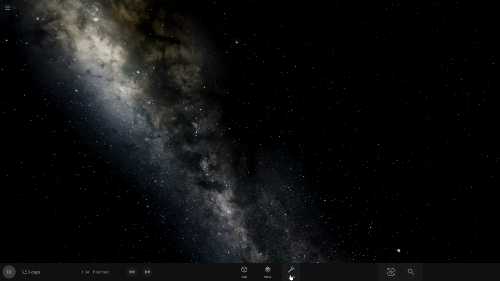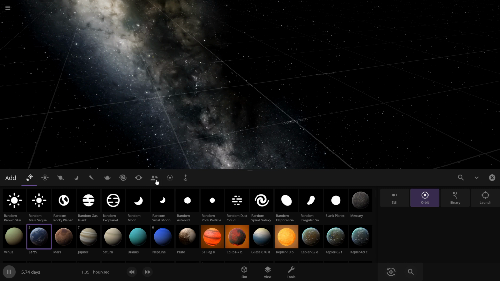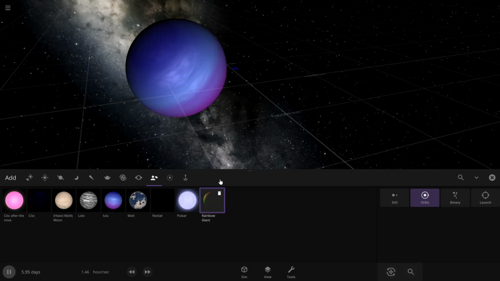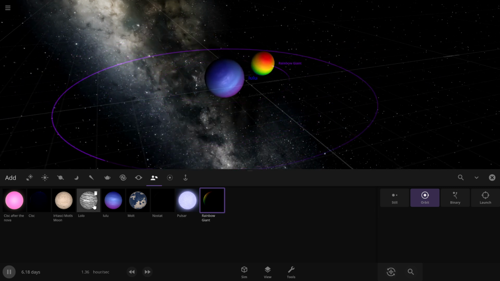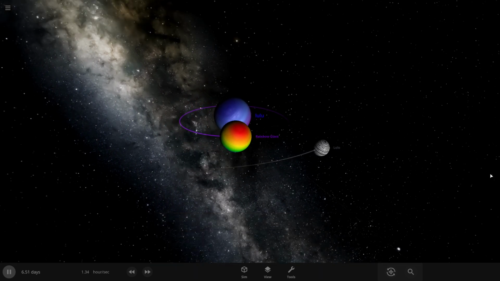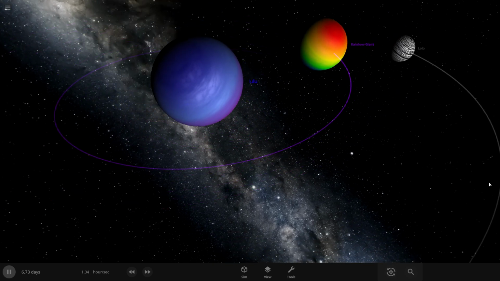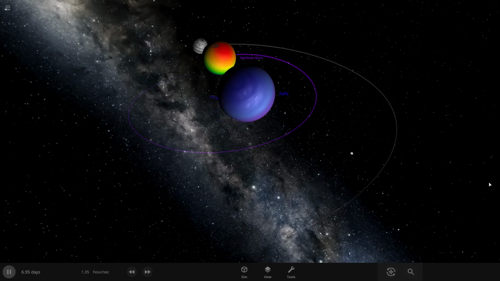Today we're playing Universe Sandbox. I made some gas giants on here. I made Blue, Rainbow Giant, and Lolo. And today we're going to be making even more gas giants, and I think Lolo is going to crash into Rainbow Giant.